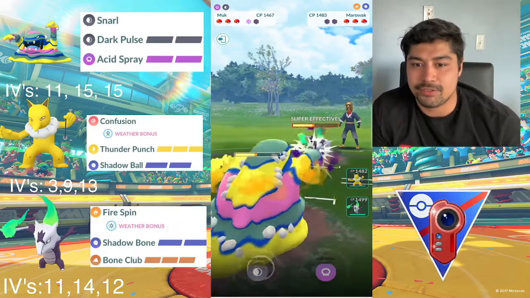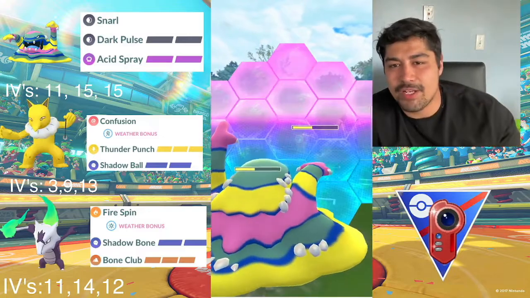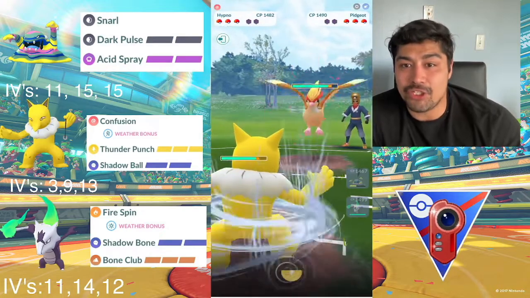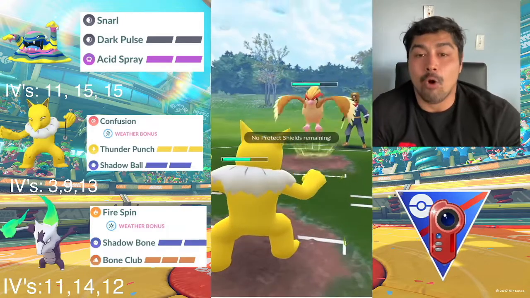This is probably either we're going to get the second shield or taking it out. That gets the second shield. And you know what? I should have even baited with the Acid Spray, but I did not want to have them no shield one. And they have a Pidgeot. They tried to catch the Dark Pulse on the Pidgeot, which is completely fine by me. Oh my gosh.